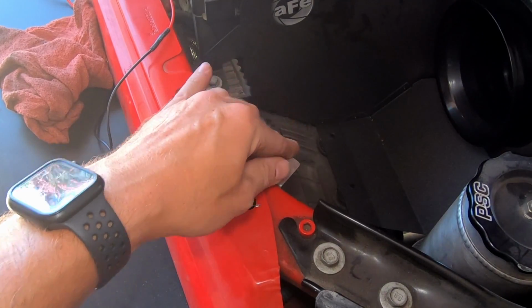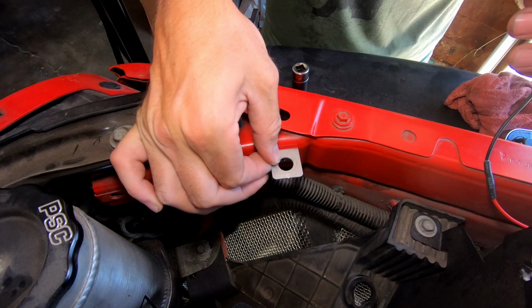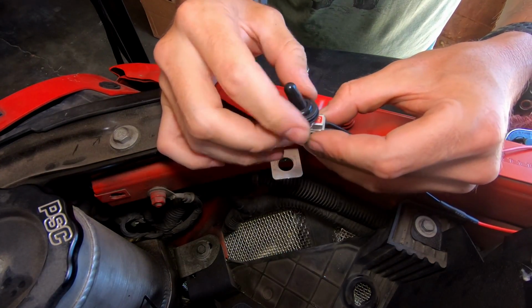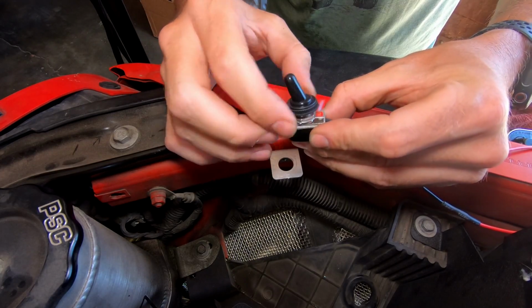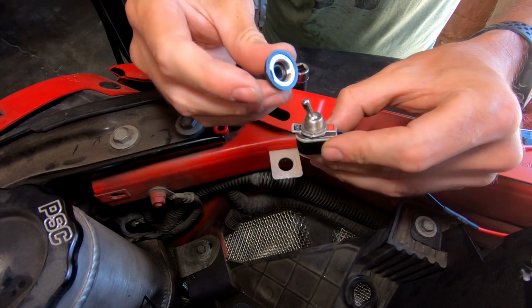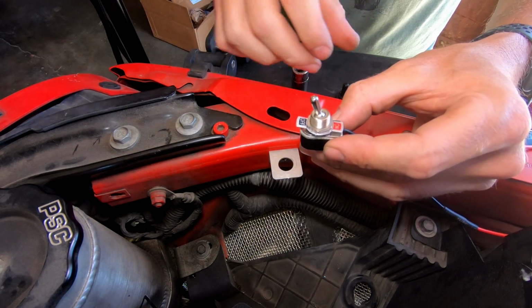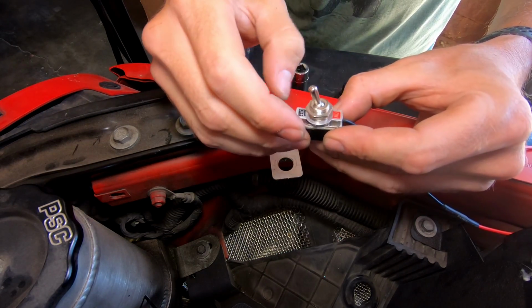Okay. All right, now that we have our switch mounting point securely in place, we're going to take our toggle switch, and you'll see this simple rubber dust cover just unscrews and it has a threaded metal piece on the inside. We're gonna undo this nut.